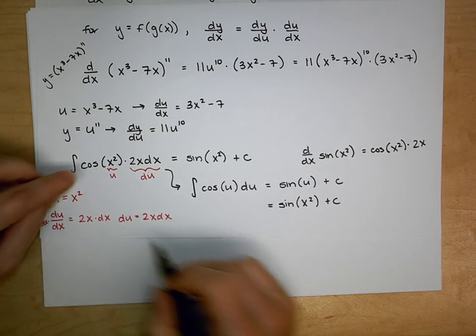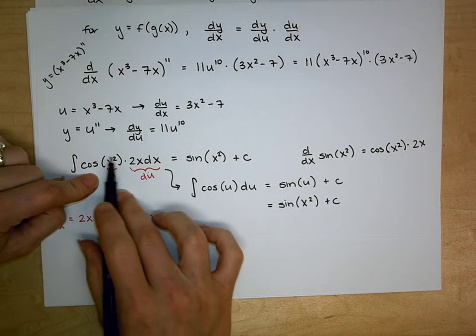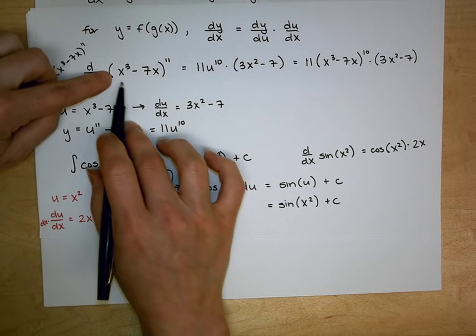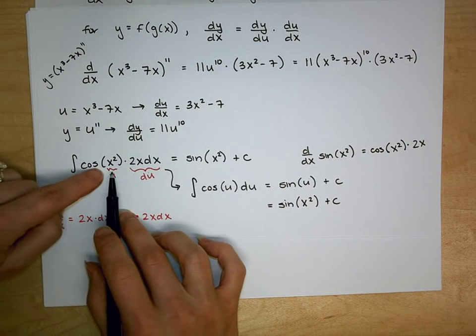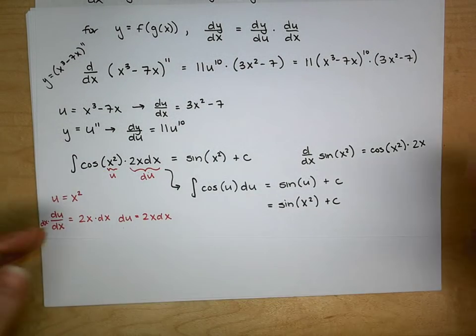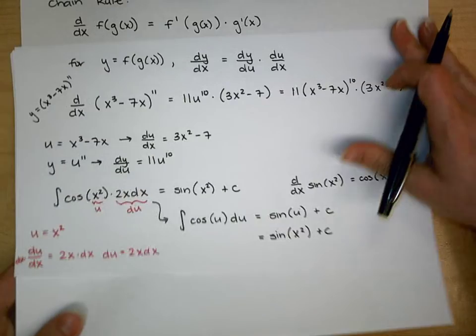Okay, so again, what we did is we picked a u, and I picked this to be u because, one, it's an inside part. So I see that's kind of like my inside part for a chain rule. But also, I see its derivative in here. So that's making me kind of realize that that should be what I pick u as.